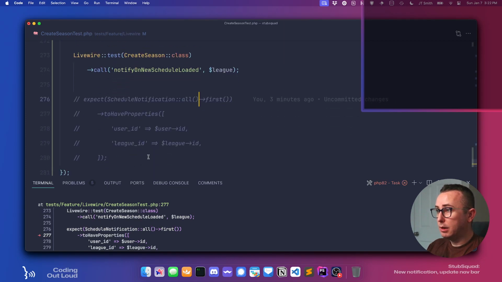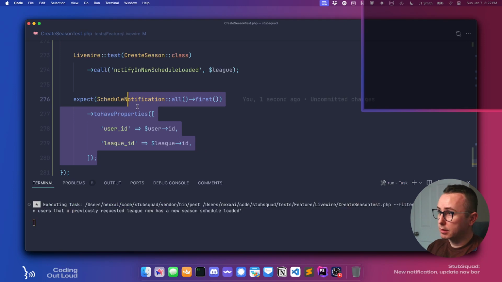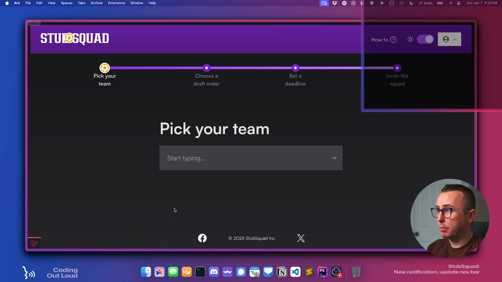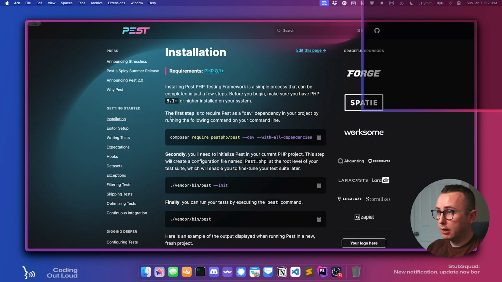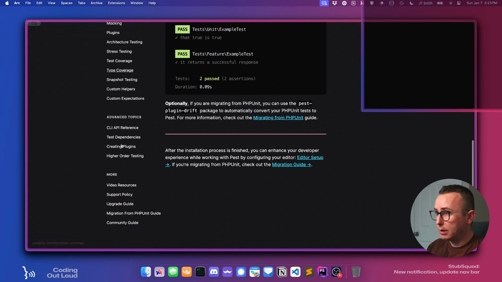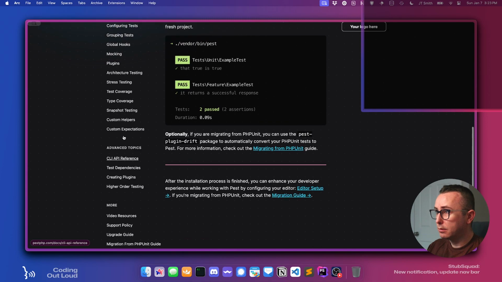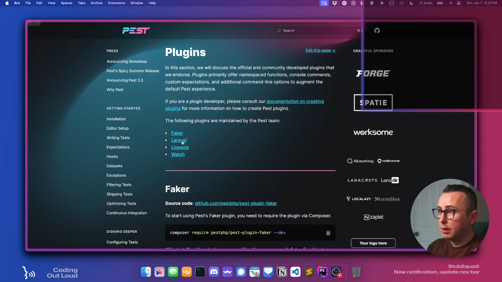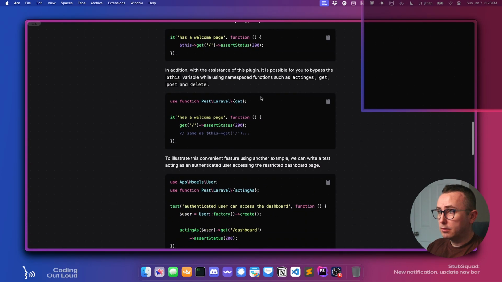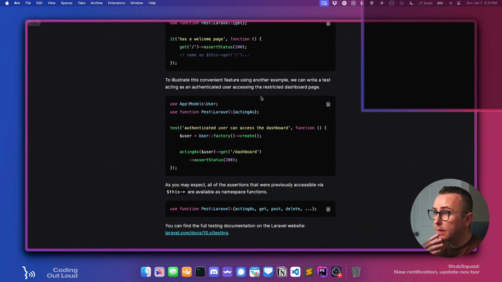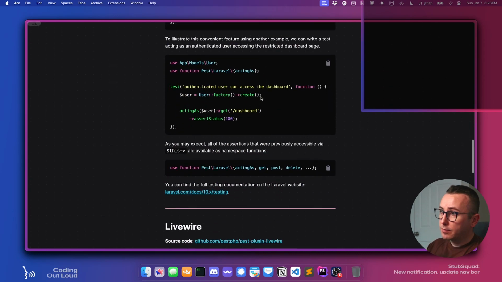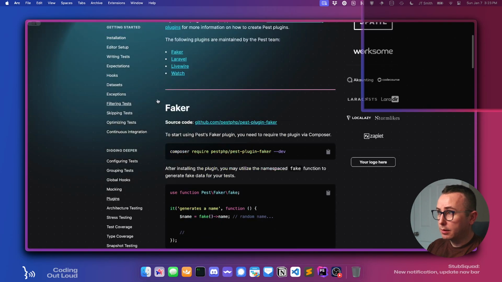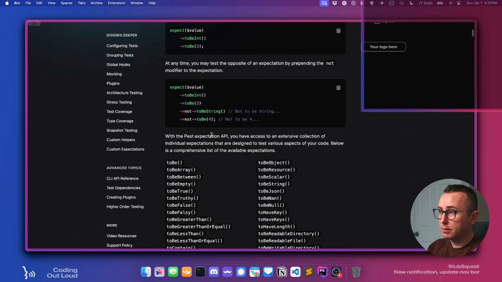So if we go like this, I don't think this is going to work. Okay, so let's go take a look at the Pest PHP docs, because I know there is a way to check if it has certain properties. So if we go to the Laravel plugin, where it plugins. Okay, expectations.